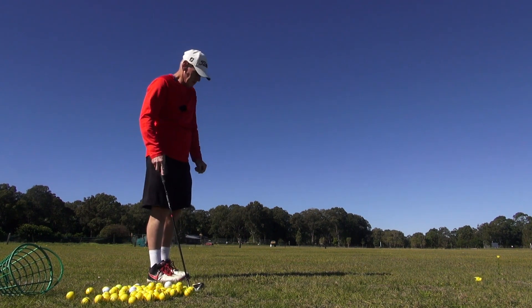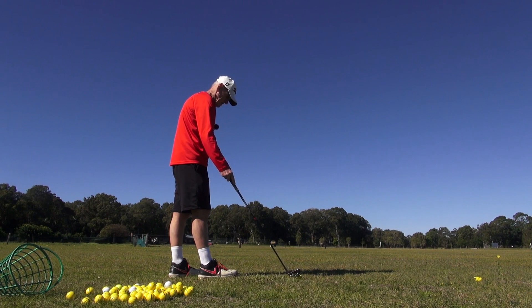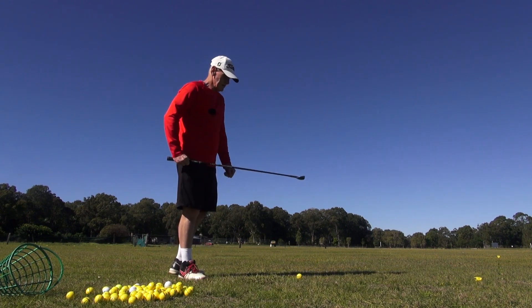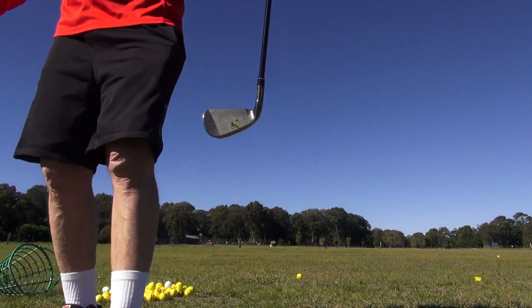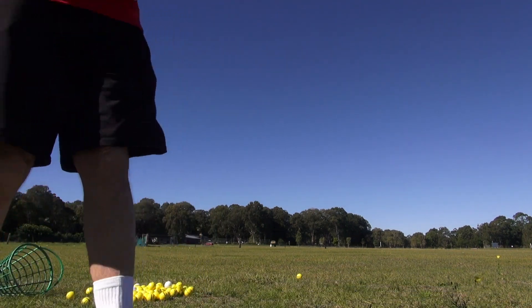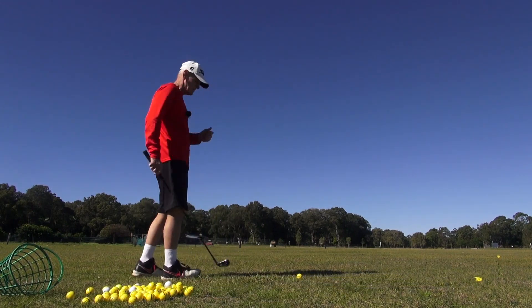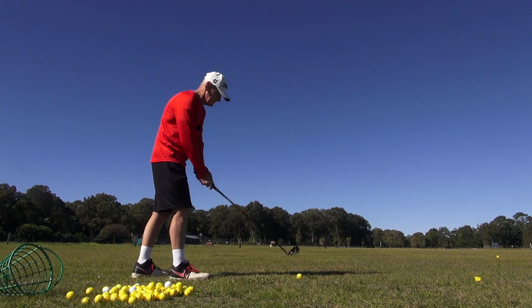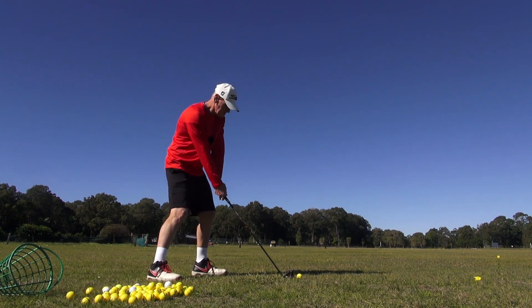Gee, that's long — we're dead into the wind here guys, straight into us and it's cold, so the ball's not going anywhere. But the hit is just so centered, and you know why it's so centered? Because the hands are passive and they're not trying to pull the club off line. Get into your knees, get your knees bent.